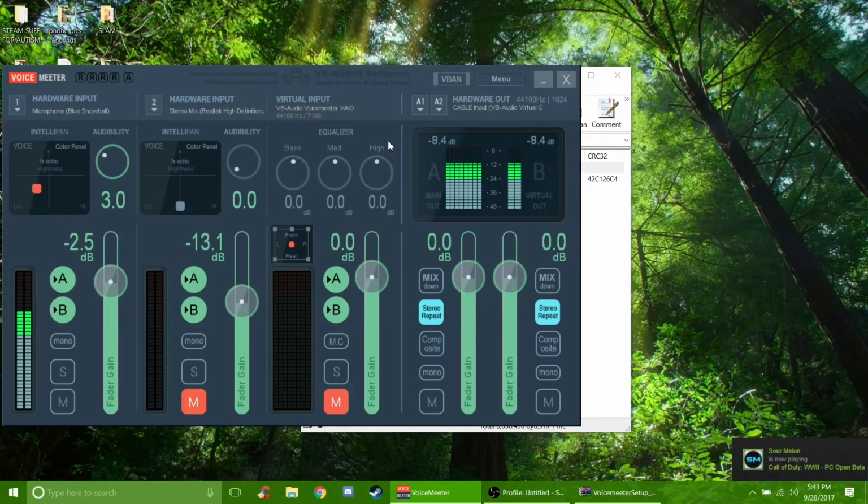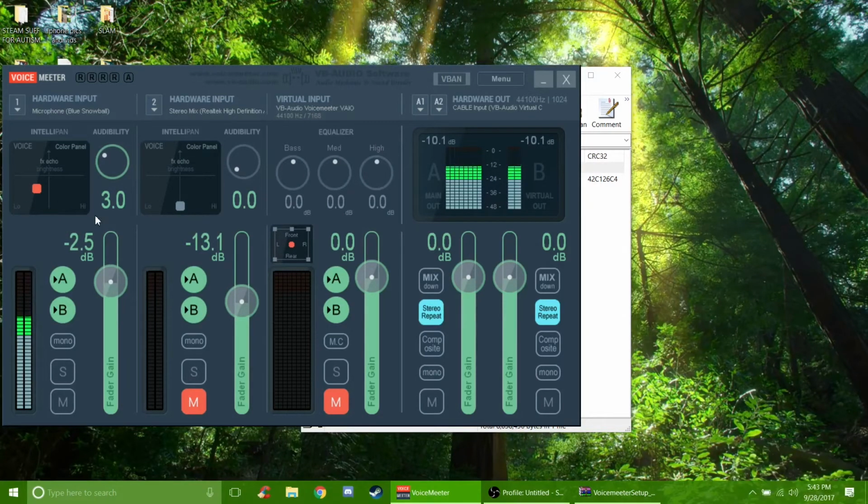Keep in mind that these settings are completely changeable. You can change the pitch and everything. These are mainly set to a deeper voice or a deeper-ish voice. So if you have a different voice, you can probably look up different setting files for this app. There's probably something out there for different voice types, but for me, this works good. So after you have that set, just make sure you minimize it.